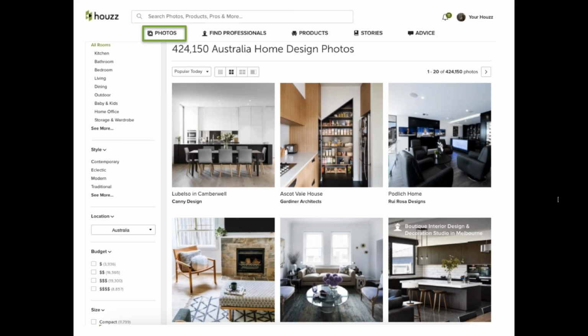So if you are uploading photos to Houzz and you're not including keywords and categories and filling out all those facets, then you're really not serving your work in the best possible way, and they may just be getting lost. If you haven't gone into the back end of your photos before, I would definitely recommend that you do. And if you don't know what I'm talking about, I would definitely recommend that you give us a call in our Sydney office and we can definitely help you with that.